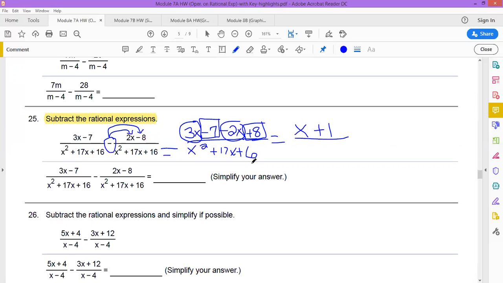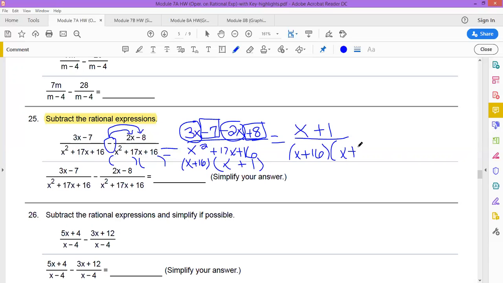In our denominator, we can factor these terms. That's a trinomial that can be factored. That should be a 16. So x squared plus 17x plus 16, right? We're factoring this term. We want to find two factors. Well, when we multiply them, we get 16, but when we add them, we get 17. That'll just be the factors 16 and 1. And then x squared, we know we factor as x and x. So we can recopy the denominator using its factors, x plus 16 and x plus 1.